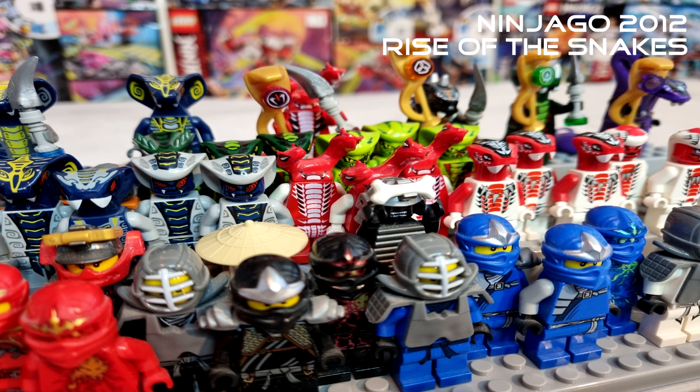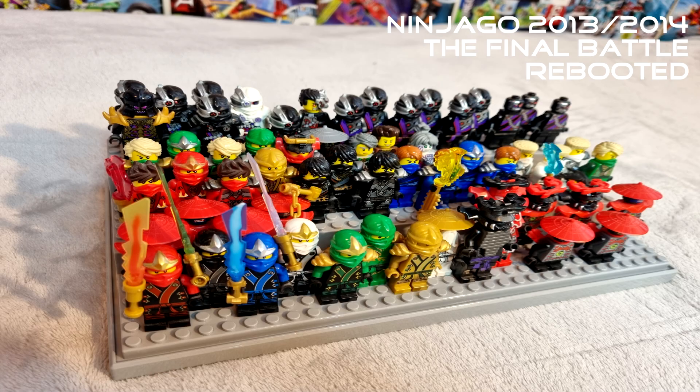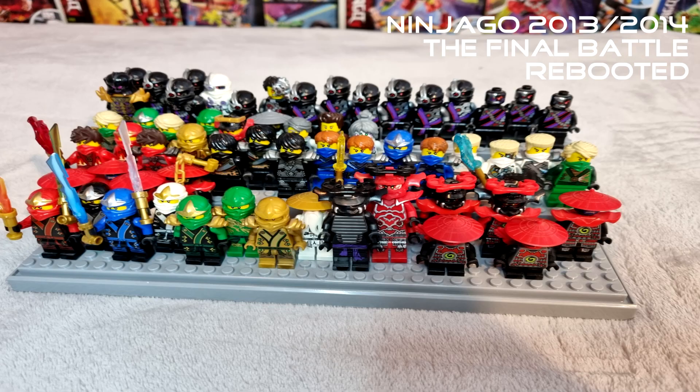As long as I can see the minifigs and they're dust-free, that's what I care about. This is a really cheap way to do it — I have about 60 of these now in my collection and they're all full. I'll eventually need to get more as I've run out of room, buying more as new sets come out, including the next Ninjago wave.